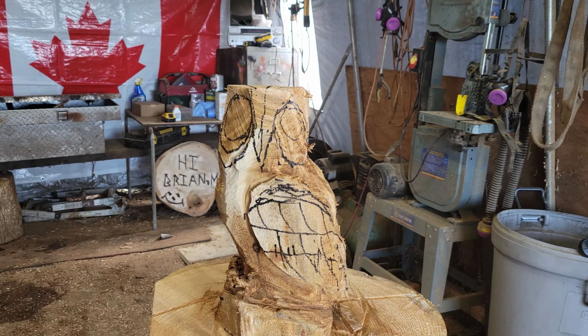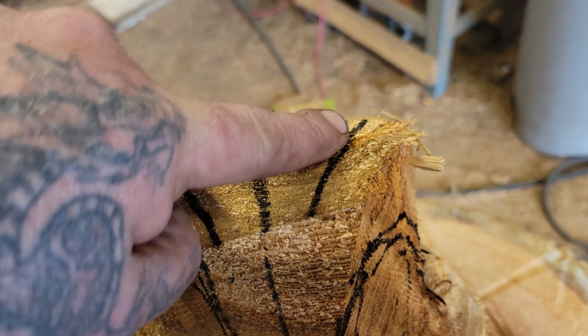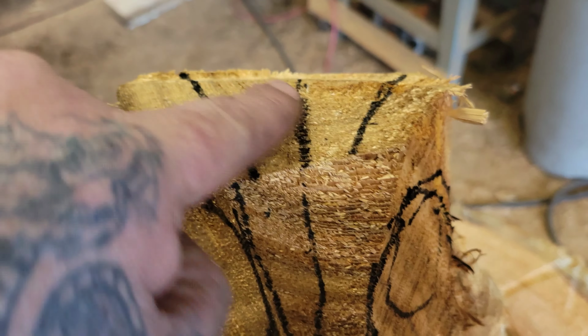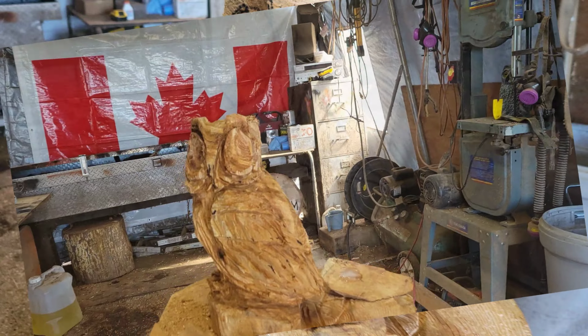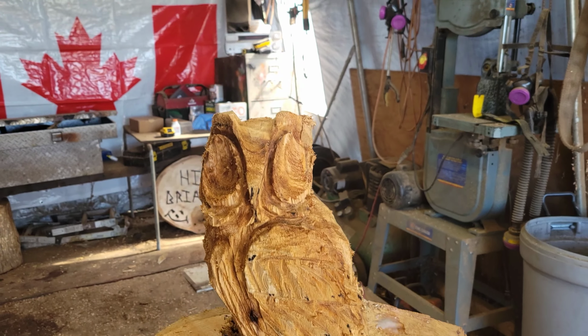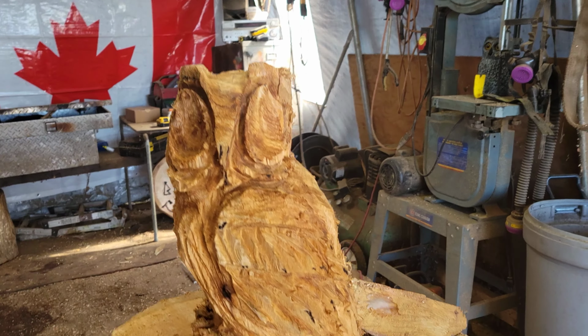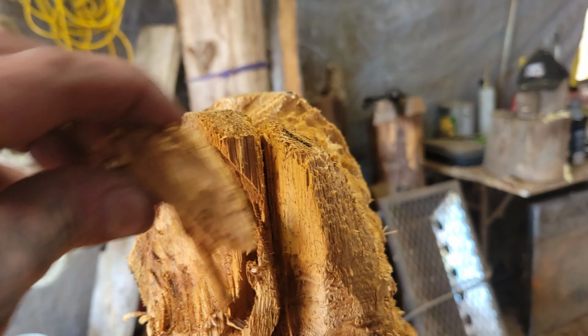I'm not trying to take my time that much on this. Also, you've got to do these cuts here. So cut the hair here, and then take this one away here. Bring it down, I just don't know. Okay, so I have no idea what kind of owl this one is. A tailless owl. So, when I was working, this little piece fell out right here.